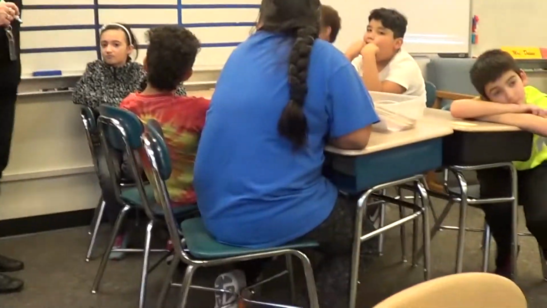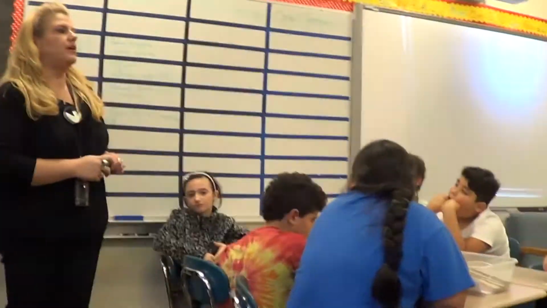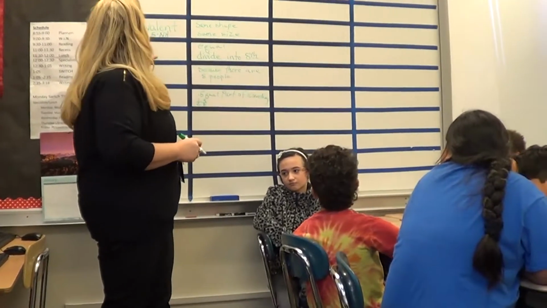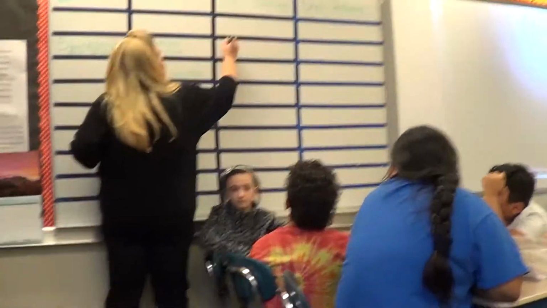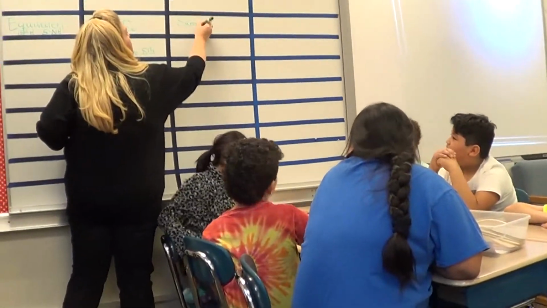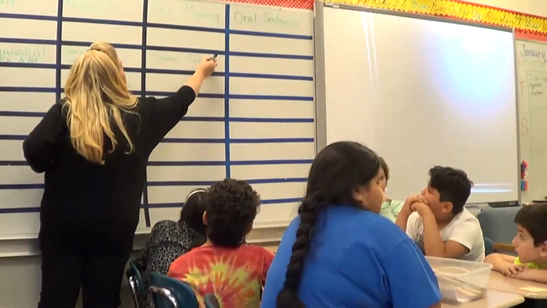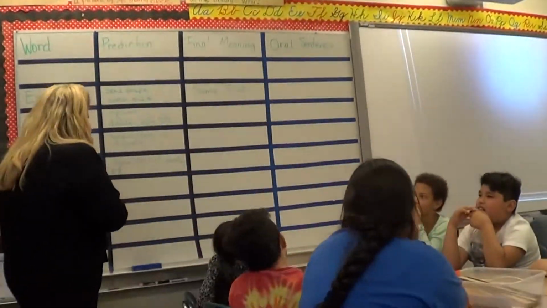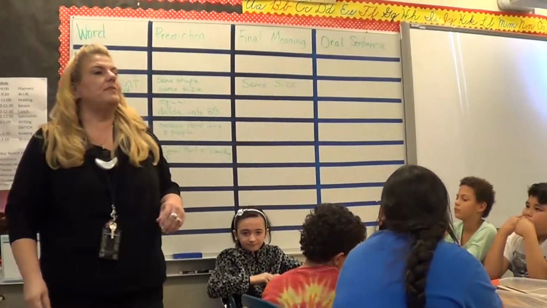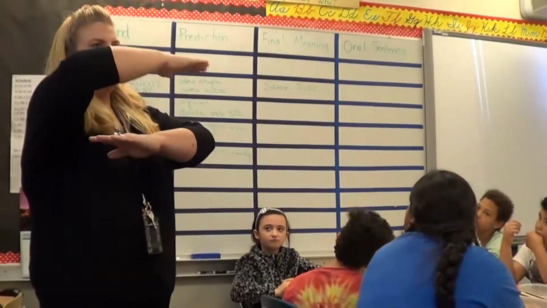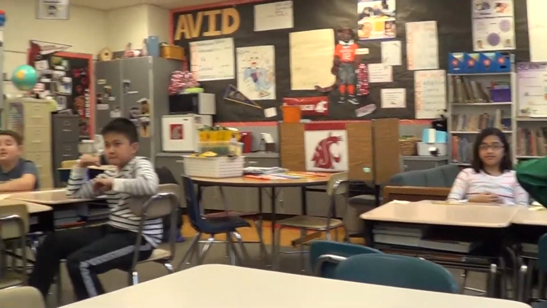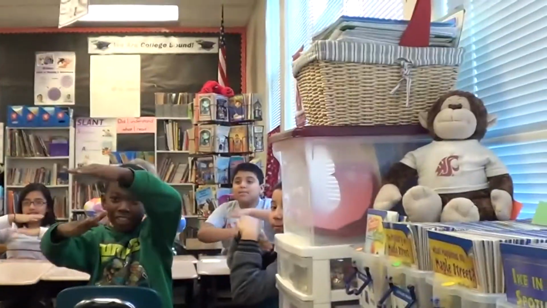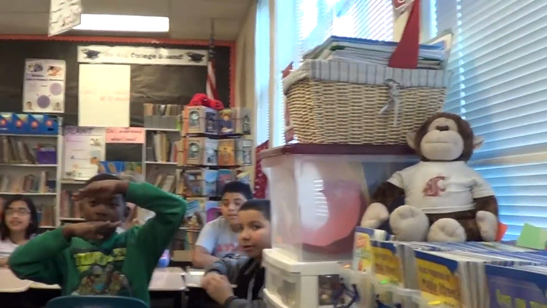Okay. So, today, our word that we're using, equivalent, I am going to have us say same size. Okay? And this is what I want you to do. We're going to say equivalent, and I want you to make the equal sign like this. Equivalent. Same size. Equivalent. Let's do it again. Equivalent. Same size. Equivalent. Thank you.